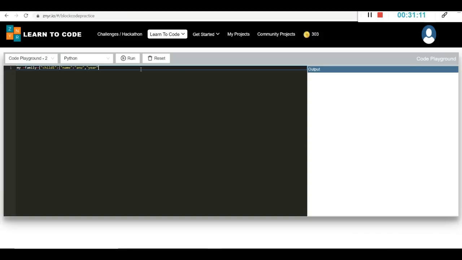So year 2009, I'm closing this. Next I'm creating one more, child 2, where it is separated by a colon, then their name, comma, year 2009. So similarly we can create for the other child if required.